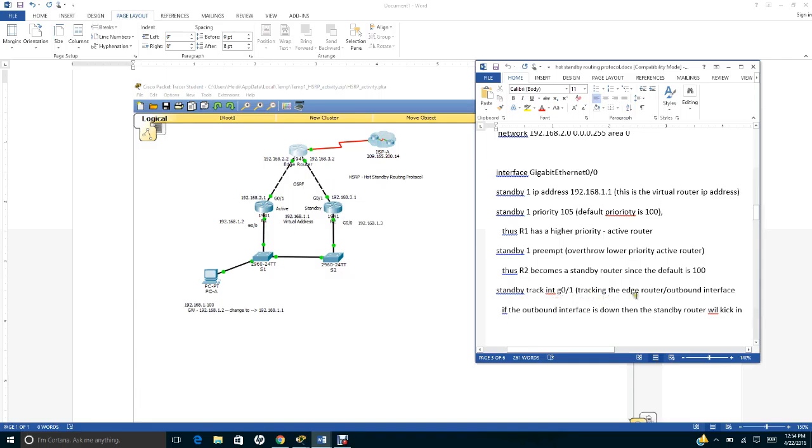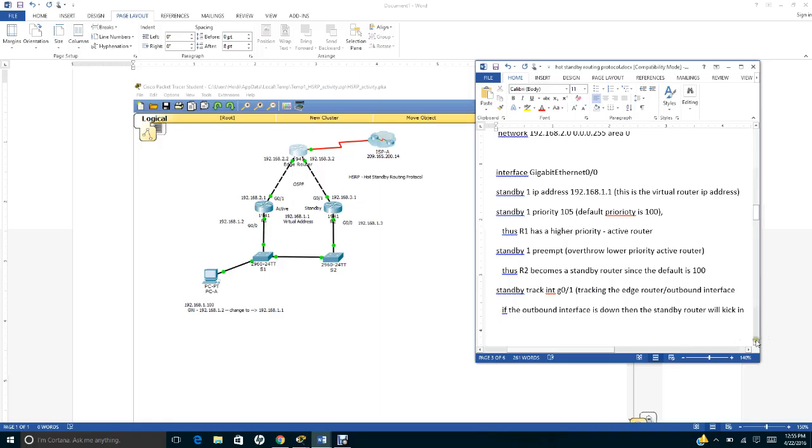That means it will track the edge router or outbound interface. If the outbound interface is down, then the standby router will kick in. That means if this interface goes down, PCA packets are going to route to the R2 router instead of using this one. That's why we use standby track interface Gigabit Ethernet 0/1, to track the outbound interface.